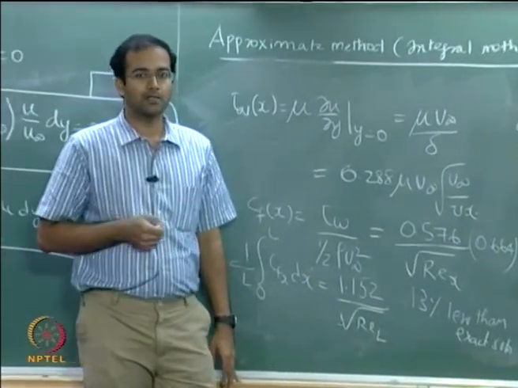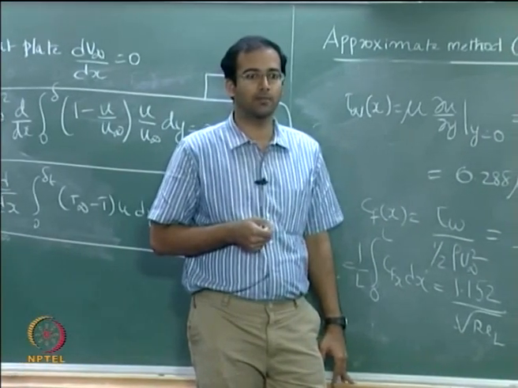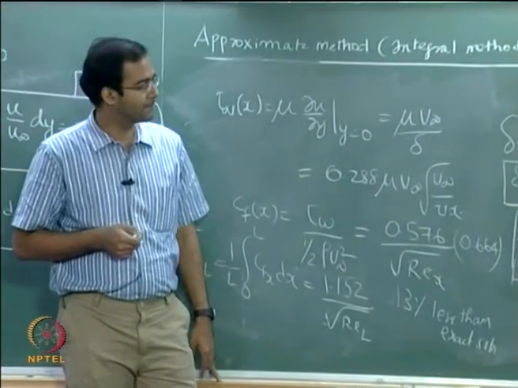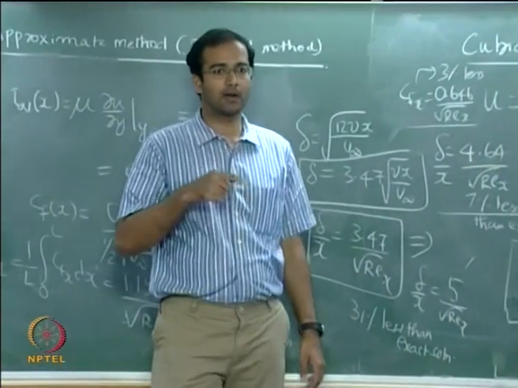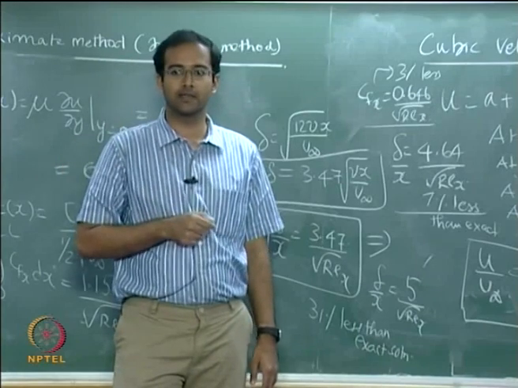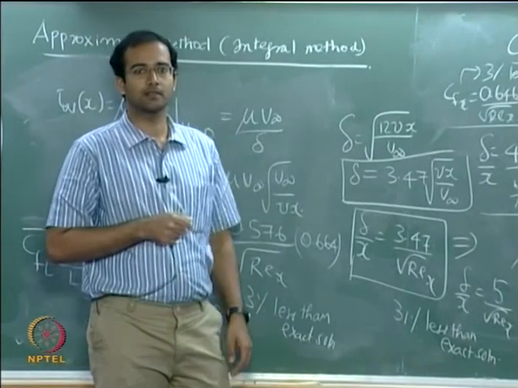But you have to be cautious. That doesn't mean that if you keep increasing the polynomial order, the accuracy will become better and better. For example, if you go from linear to quadratic and from quadratic to cubic, you will find that it doesn't progressively increase in terms of accuracy. In fact, quadratic spoils the solution a little bit.